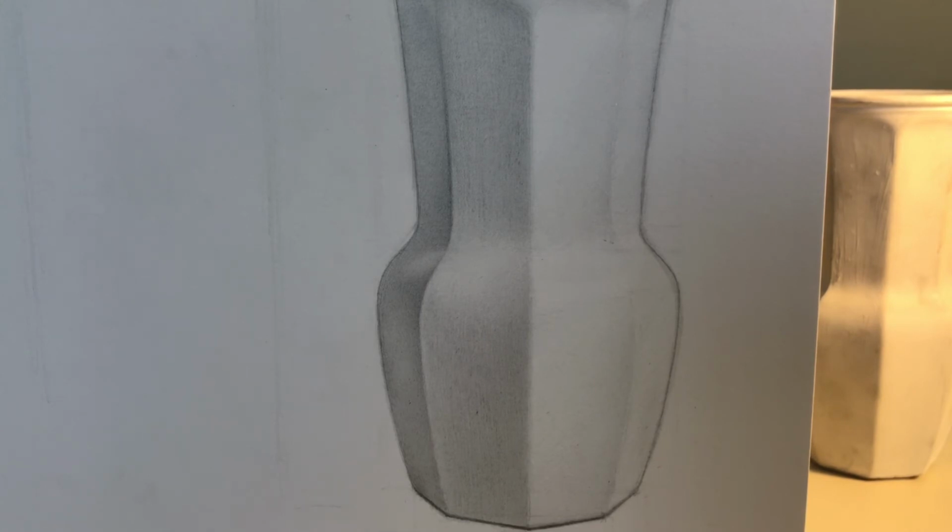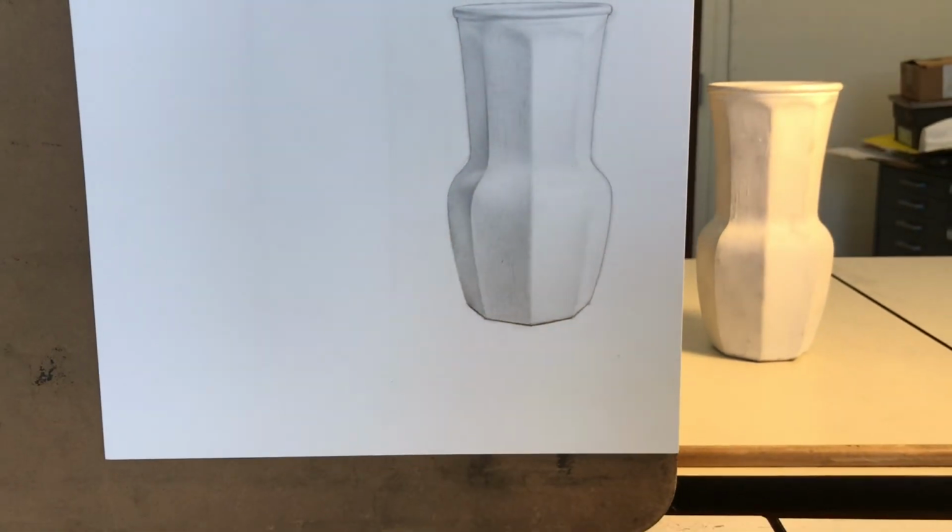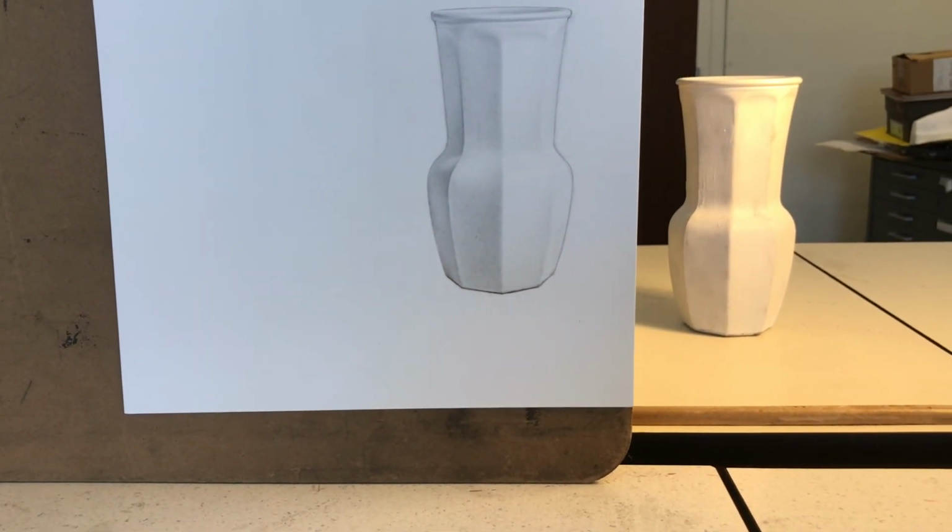Now, the advantage to this over using a tortillon is the control. A tortillon is much faster. If I had done this with a tortillon, I probably could have done it in about an hour. This particular drawing took about 3.5 hours just with the labor-intensive layering of value tone. But I have a much more polished result. I have much more control over the final values, and that is really what I was going for with this demo. So I hope you enjoyed.